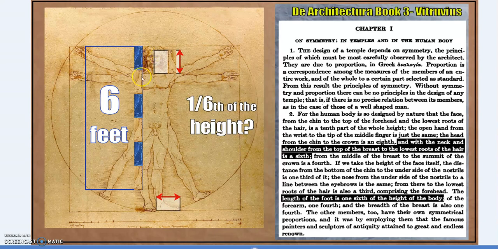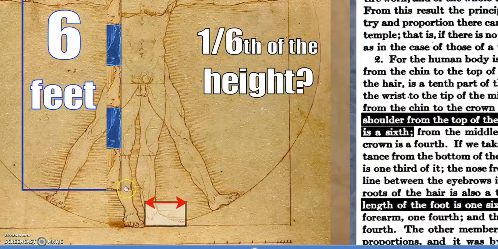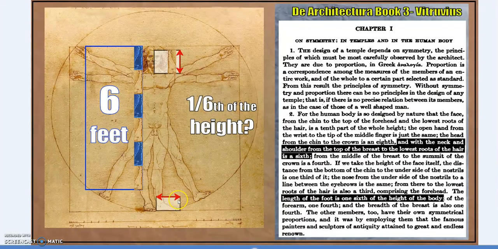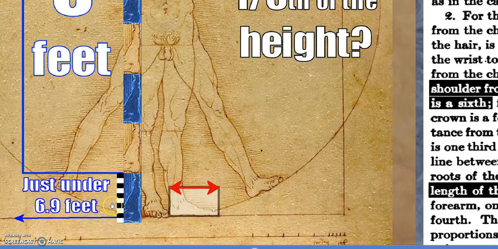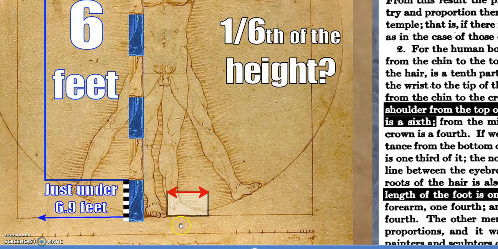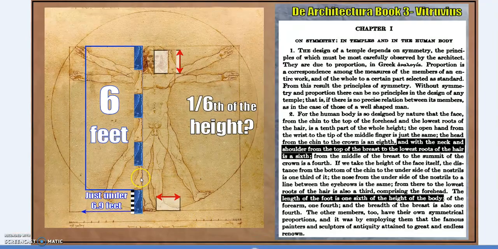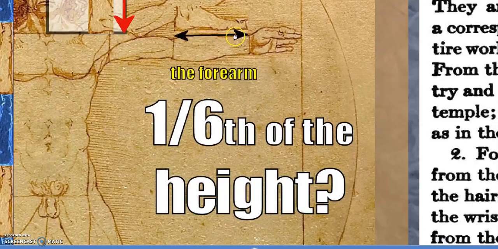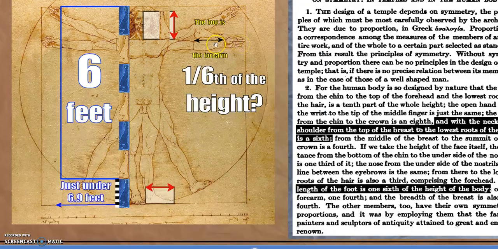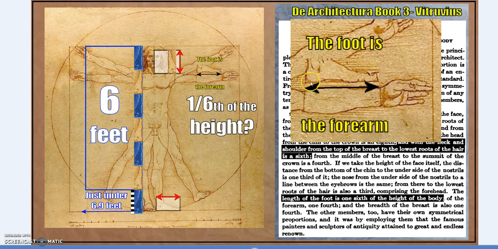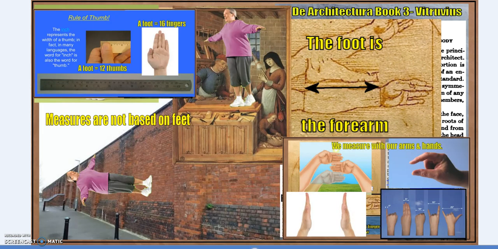However, if we stack 6 of these up, what we get is that it's short of 6 feet. So 6 feet is only that much of the human body, according to Vitruvian Man. So there should be just roughly around 6.9 feet of this Vitruvian Man measure to connect. Now, what's interesting about that? So also you'll notice that the foot is also equal to the length from the wrist to the elbow. So the forearm equals the foot equals the hairline to the bottom of the neck. Just get a close-up, the foot and the forearm connecting nicely there.